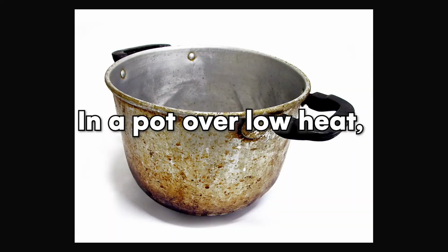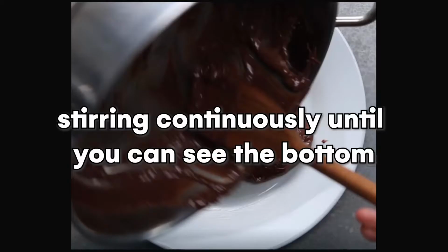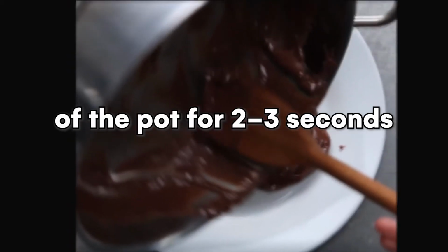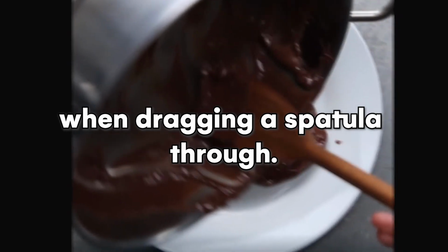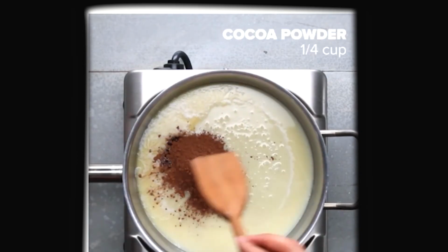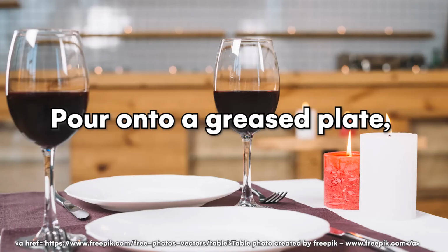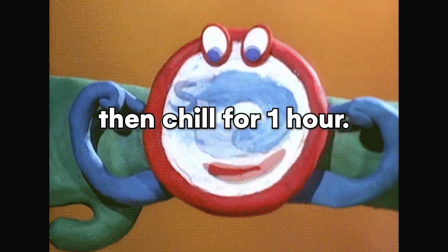Here we go! In a pot over low heat, melt the butter, condensed milk, and cocoa powder, stirring constantly until you can see the bottom of the pan for 2-3 seconds. When done, use a spatula and keep stirring. Pour onto a plate and refrigerate for three to four hours.